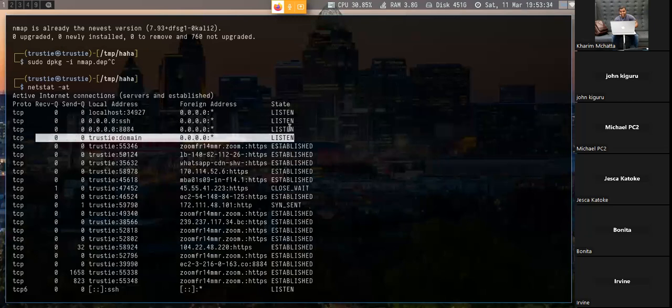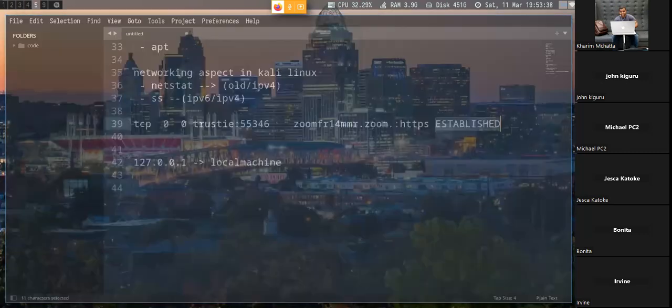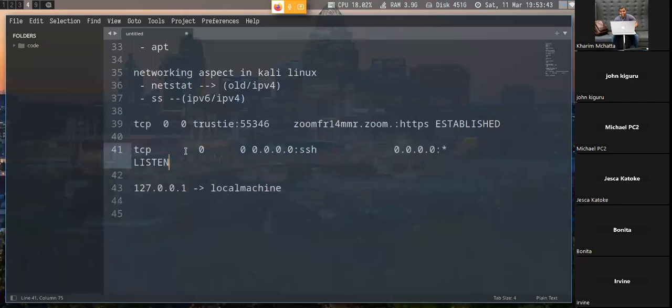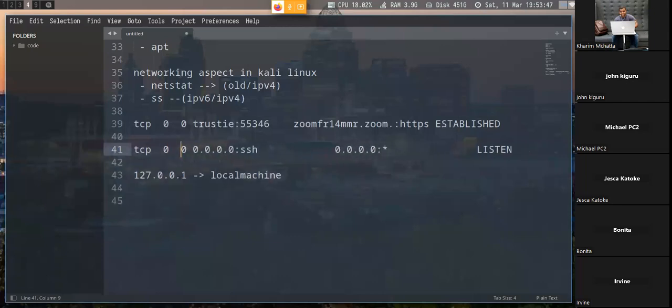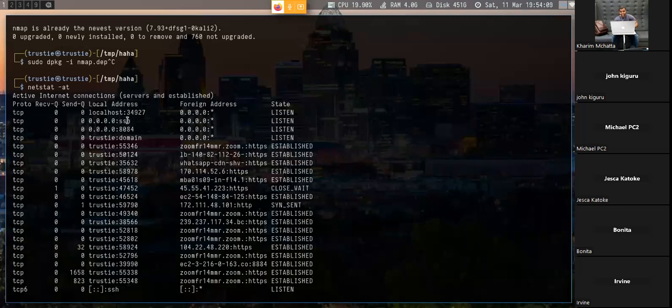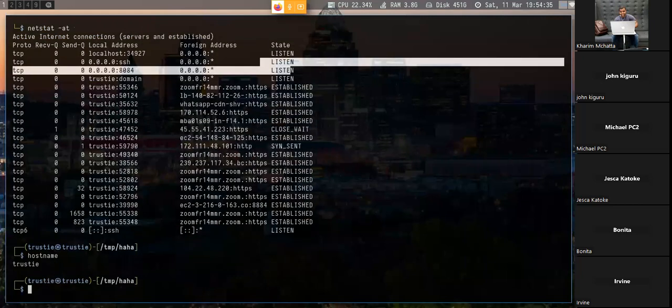So let's take another one. I think this one, exactly the SSH one. So the SSH one is better, I guess. So let's try to format this also. That's better. So it's saying that it's listening for SSH from any IP address on any port. Basically, I should have noted that it is listening on port 22. Exactly. So the SSH protocol here means that my current SSH port is port 22. So it's listening for that from any IP address locally or any IP address not locally that is trying to connect to us on any port. And its state is listening, so you can connect at it anytime. It is not yet established.